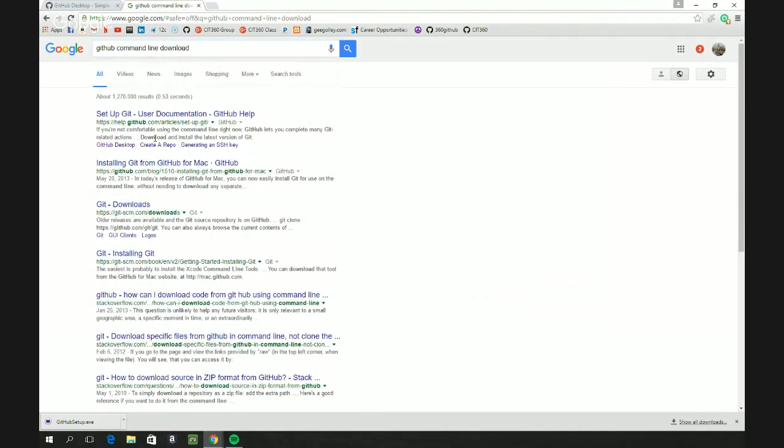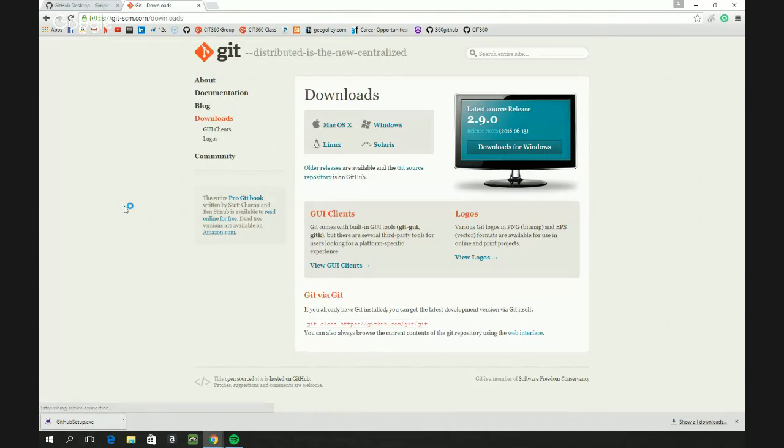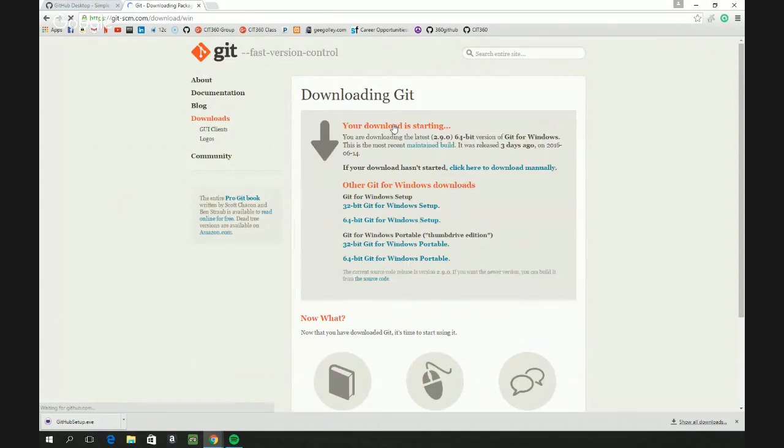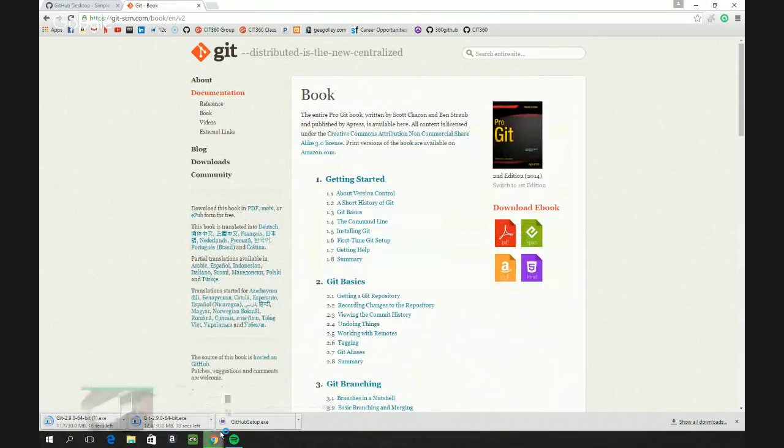Installing Git downloads, the third one. And download that one. So go to the setup first. Yeah, it's downloading. So go to the one on the very right first. Oops, clicked on the wrong thing.